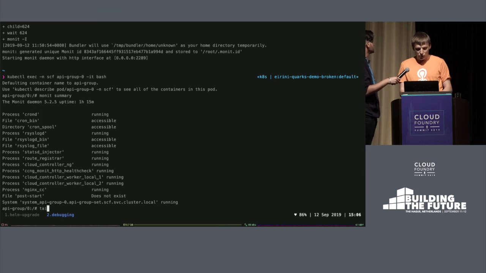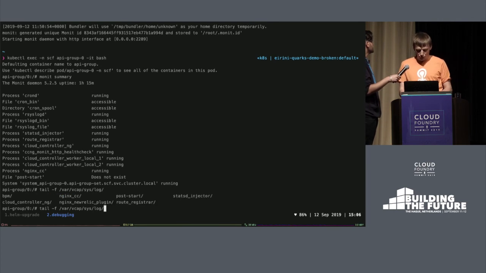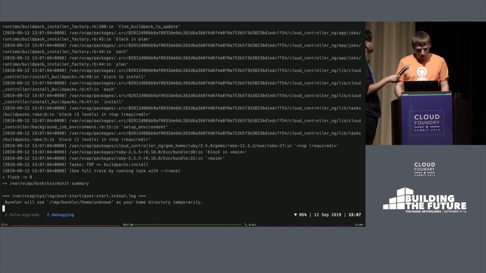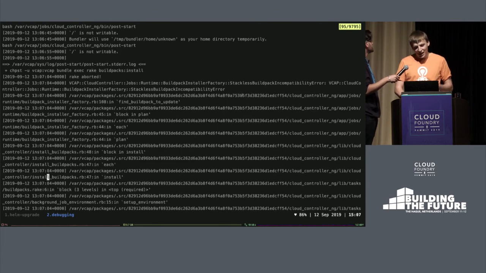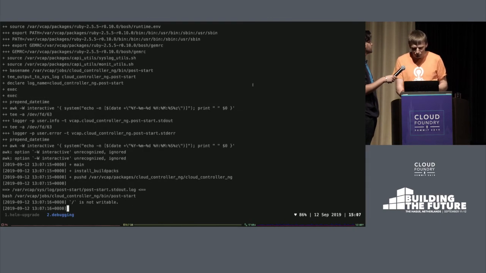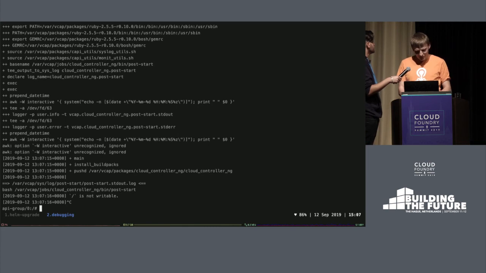Maybe logs will tell me something. So I will go to /var/vcap/sys/log, syslog, post-start. This is the current Bosh structure. This won't be the case after the new version of Quarks, but it is what it is right now. If I look at it, it says, oh my God, some terrible stack trace. And I know this stack trace because it's the backend Copy: when you have stackless buildpacks and probably stackful buildpacks, it crashes. So unfortunately, I'll have to fix it the hard way.